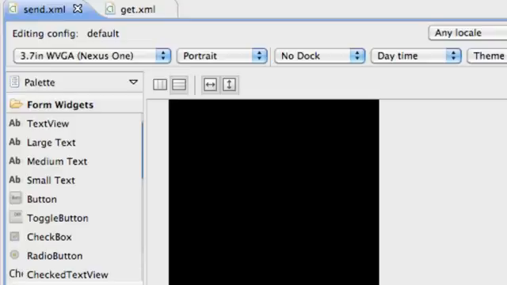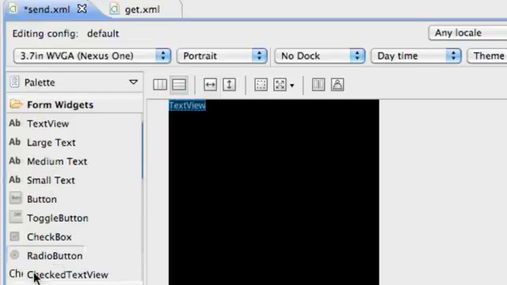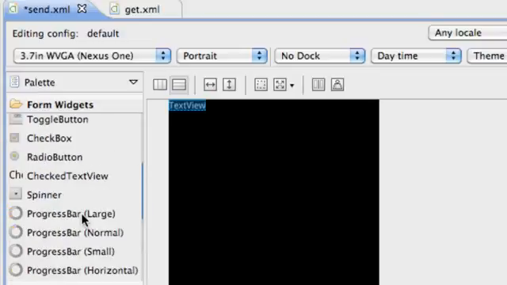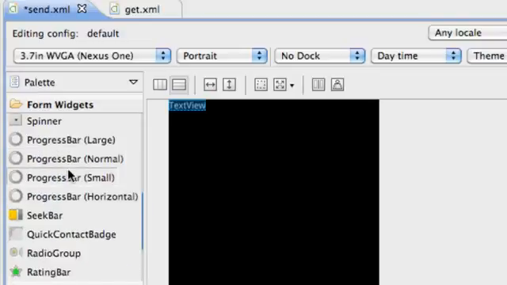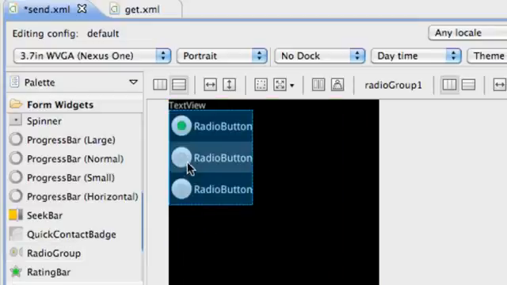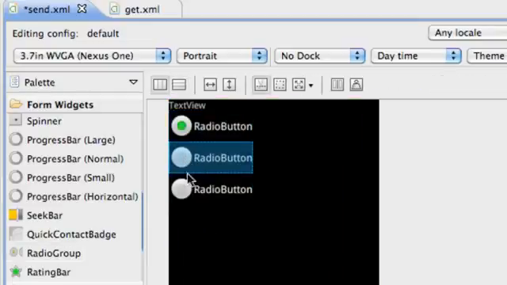What we're going to do for the most part is set a text. Again, we aren't going to get into too much detail. I just wanted to introduce you to something called RadioButtons and a RadioGroup. We're going to say enter text, and then we're going to scroll through our form widgets, and there should be a radio button. Towards the bottom of the list there should be something called RadioGroup, and basically we're going to drag and drop that in there. As you can see, this is RadioGroups, or RadioGroup for the most part.